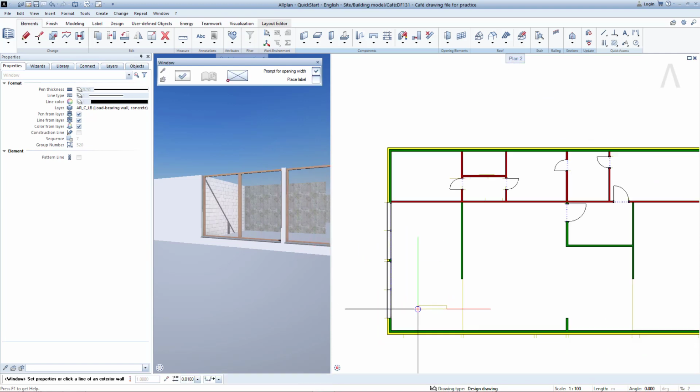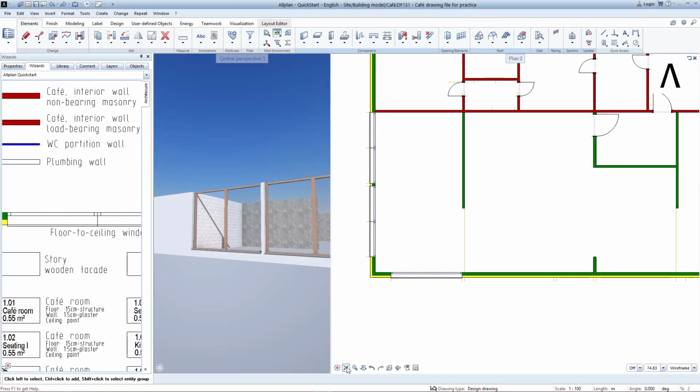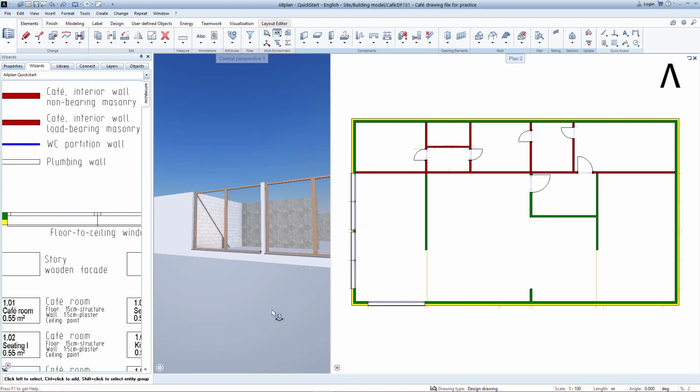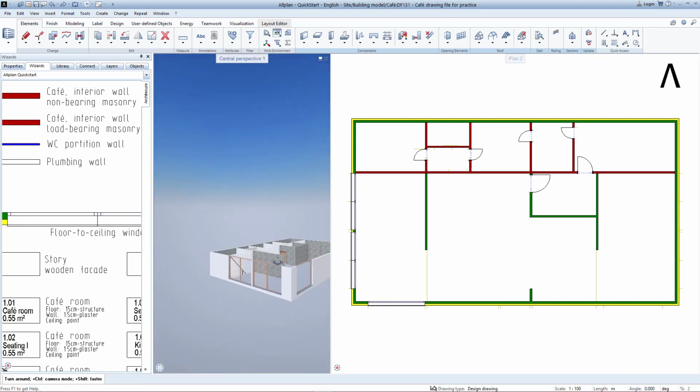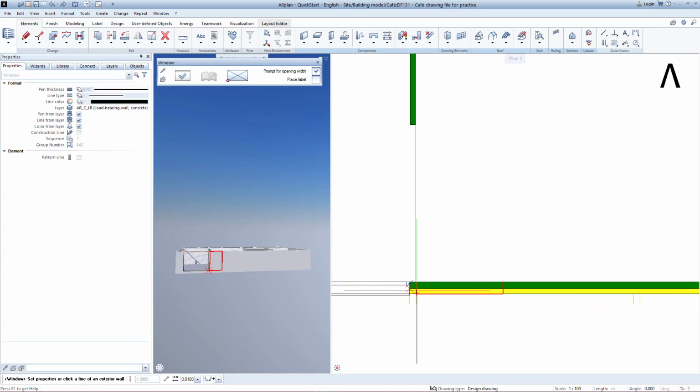And then also again on the front side of the building. However, I don't want to subdivide the windows on the front side and set the windows at the desired point and then click on the desired end point in order to specify the width. Alternatively, if present, I could also specify the window width below in the dialog line. On the right side of the building, I again generate 2 elements per window.